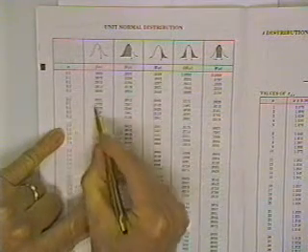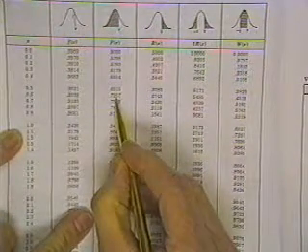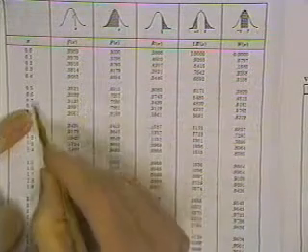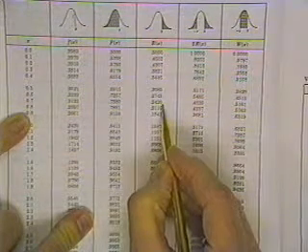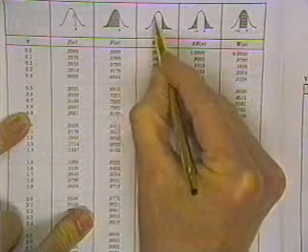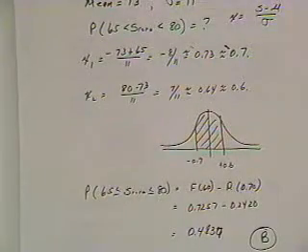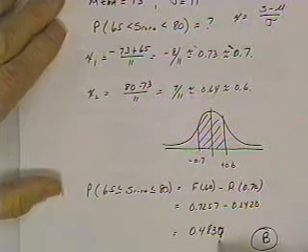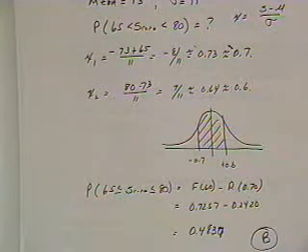Here is 0.6, and I'm coming across the table, and right there is the 0.7257. That's the first value. On just the line below, I go across one more, and I'm subtracting off F of minus x. Remember that that area is the same as the one coming up to here, and that's the 0.2420. So when I subtract those two things, I come up with the value exactly as quoted in the answer, the 0.4837, and that happens to be answer B. So it wasn't nearly as bad to work. Most of the normal distribution problems you'll encounter that I have ever seen in these exams are relatively straightforward. They're not too bad.